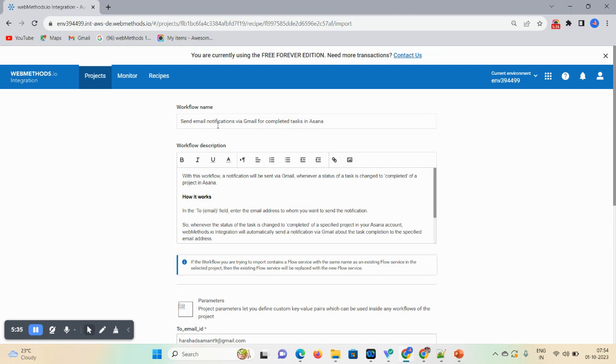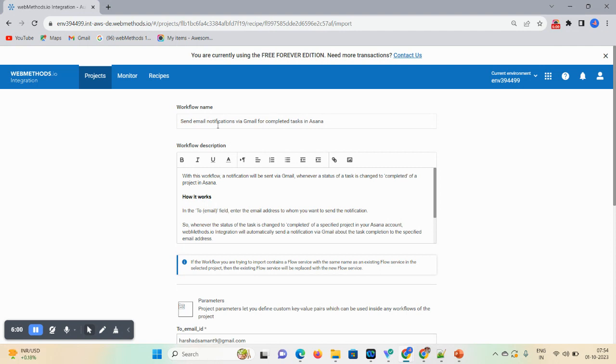How it works: in the To Gmail field, enter the email address to which you want to send the notification. Whenever the status of a task is changed to completed for the specified project in your Asana account, webMethods.io Integration will automatically send a notification via Gmail about the task completion to the specified email address.